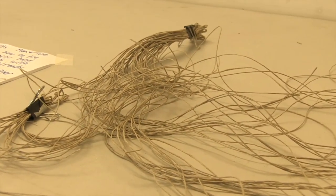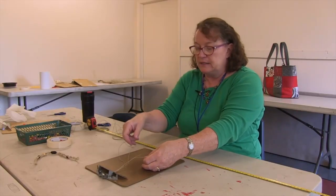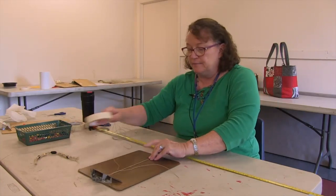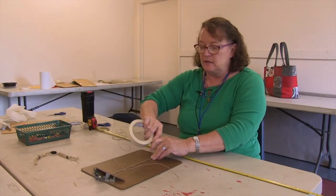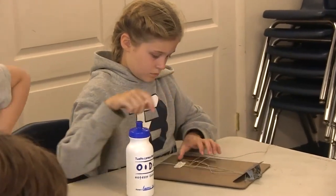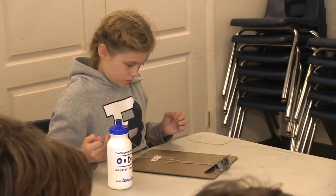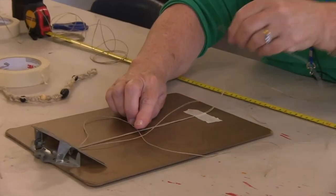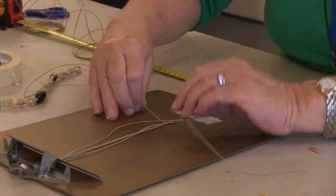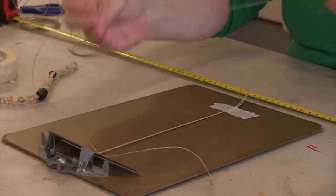Then we use a little clipboard, and to get started, you take your two short pieces of hemp and we secure those in the middle with a piece of tape. And these are the pieces that you're just going to be tying your square knots around. So what we start with the students is showing them how to do it with the letter P, and then we lay the cord over that, and we come through the center where we grab all three of these. And as we keep doing this particular knot, it will do a spiral.